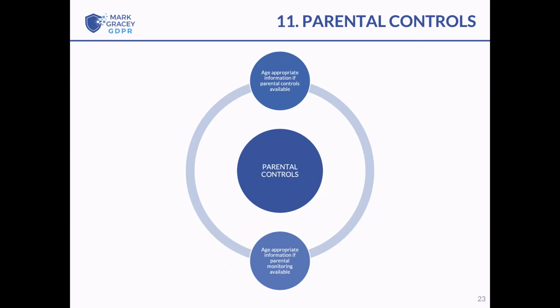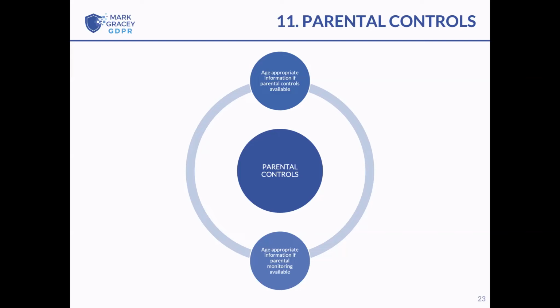This isn't controls that enable parents to take control of apps. It is partly about that, but it's more from the angle of being clear to the child that there are parental controls and what that actually means. So the child understands if a parent is able to use the service, the application or whatever it might be, to work out where the child is or what the child's doing, and whether the child can expect the parent, or the person with parental responsibility, to impact the use of the service, and if there is monitoring involved, which goes back to the geolocation bit as well, the child needs to understand that that is happening. And you'll see that age appropriateness has cropped up in both of those bullets on that diagram.